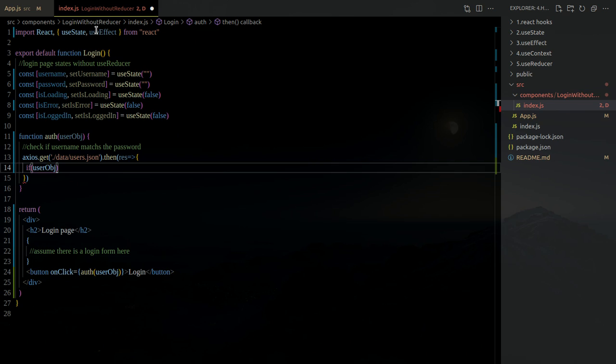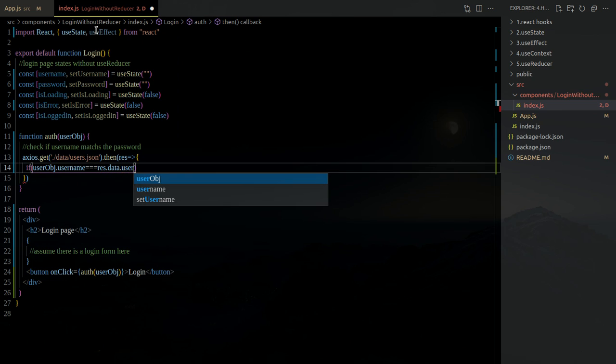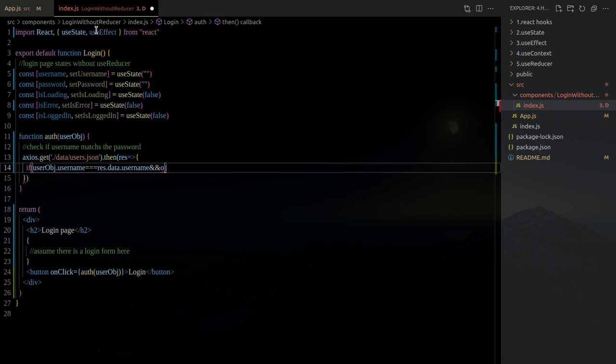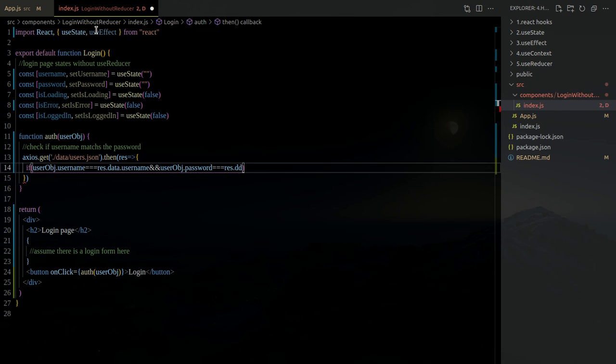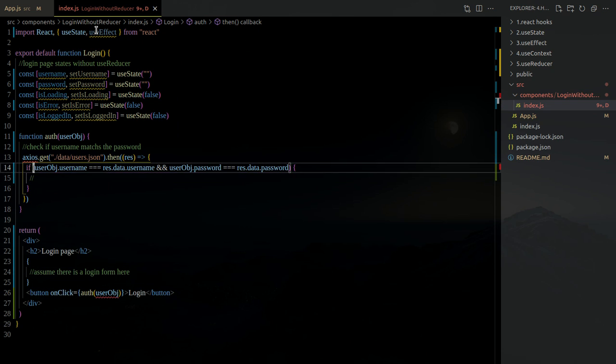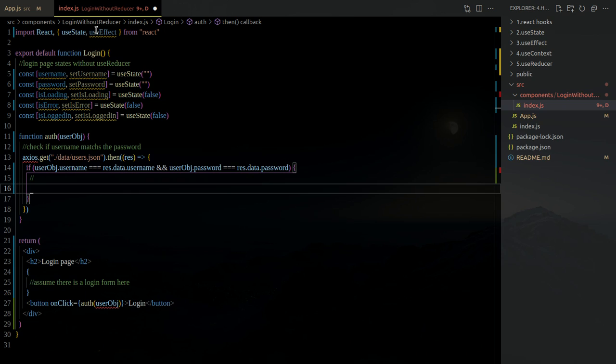The user object contains the value we get from the input field. So username equal to res.data.username. At the same time, user object.password equal to res.data.password. Then we do something.